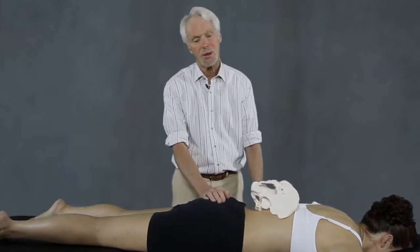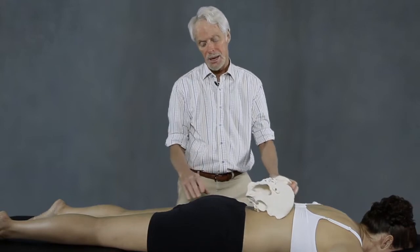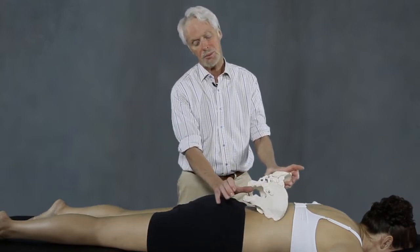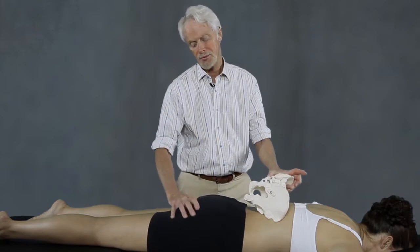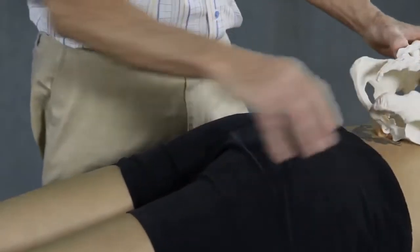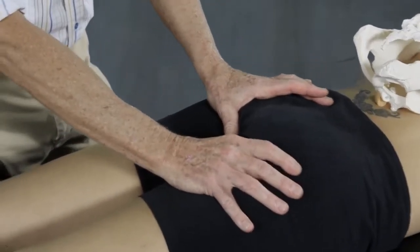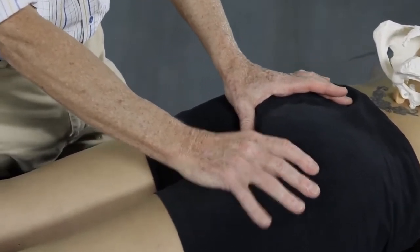What I'm going to do is I'm going to come in here first of all and come across where the sacrotuberous ligaments are going to be right in here. So I'm going to come off the coccyx and come across and just feel for tension in the sacrotuberous sacrospinous ligament.